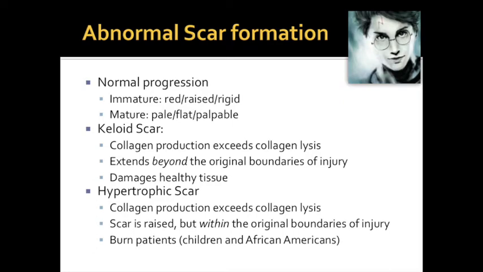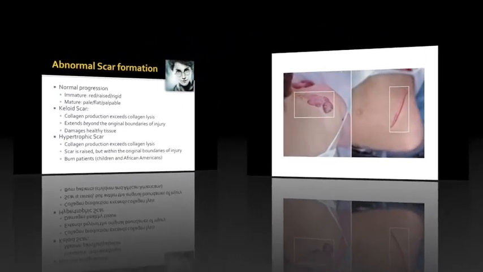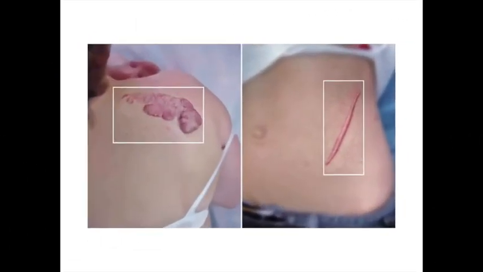Abnormal scarring includes keloids and hypertrophic scars. Keloids are a collagenous mass that protrudes from the surface of the skin. They tend to grow larger and appear worse over time. They can also invade surrounding tissue. Keloids can be removed surgically and treated by other means, but no treatment is 100% successful.